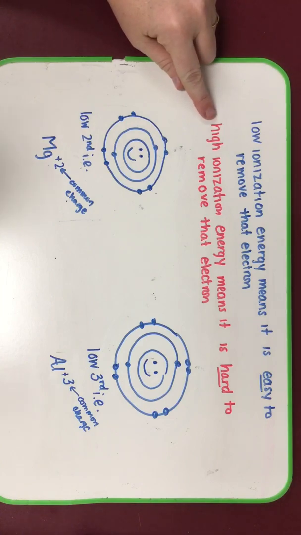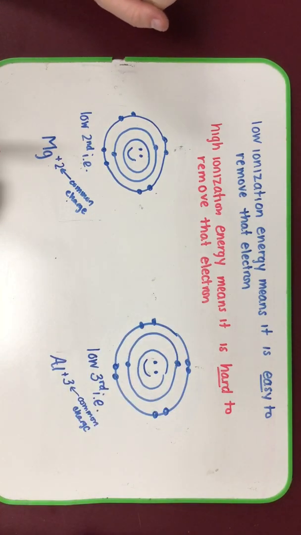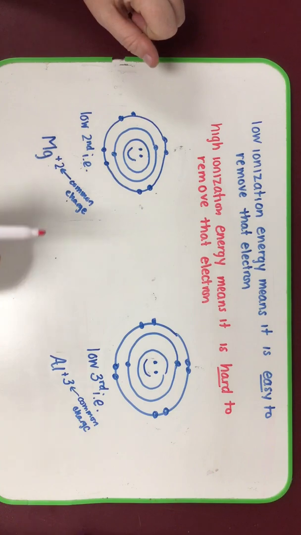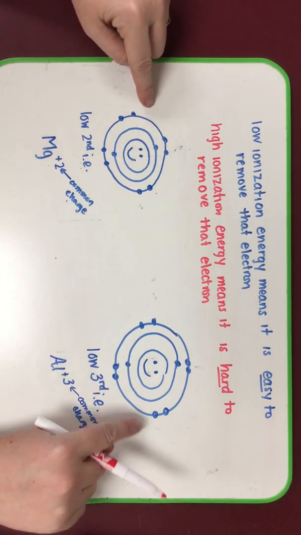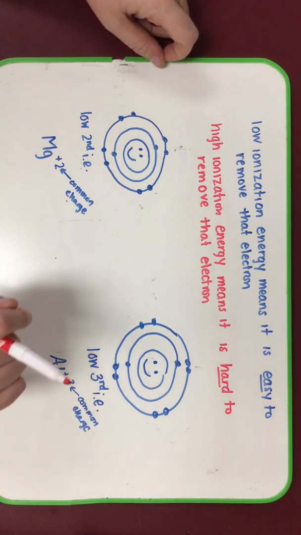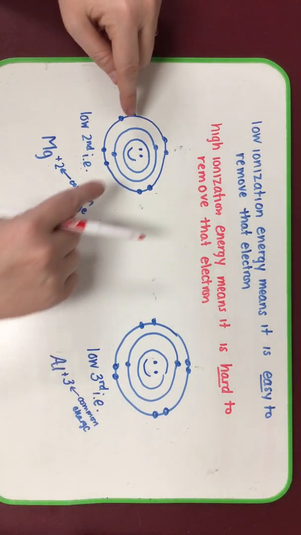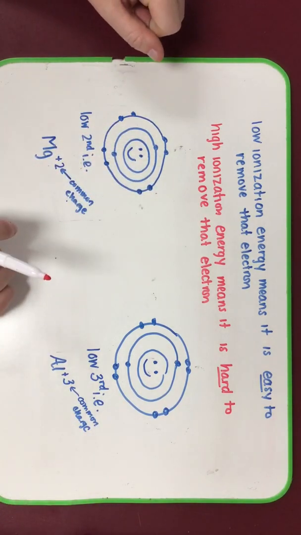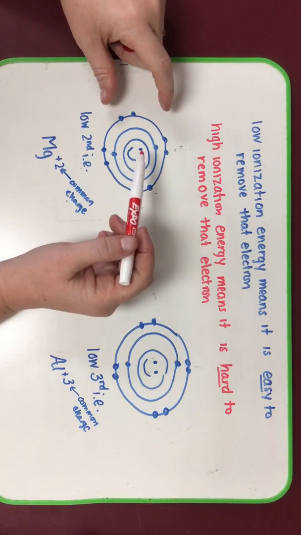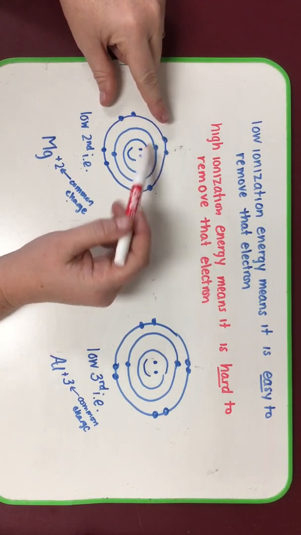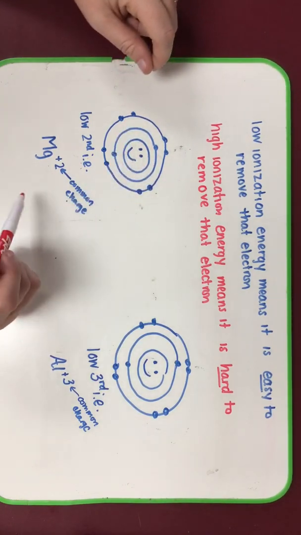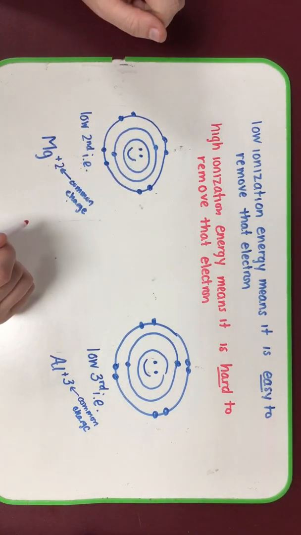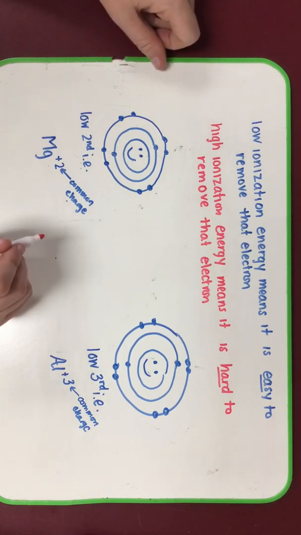High ionization energy, remember, means that it's hard to remove the electron. It's going to be incredibly hard to remove an electron from an atom that's already happy, an atom that's already stable, because you're taking something that's already stable and making it less stable. You can also think of it in terms of you're taking something that is now a whole energy level closer, getting pulled on by the protons even harder. It's going to require a lot of energy to do that.